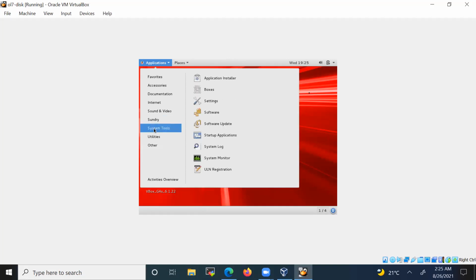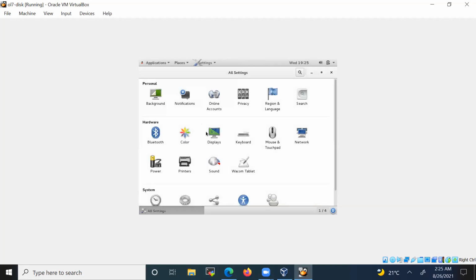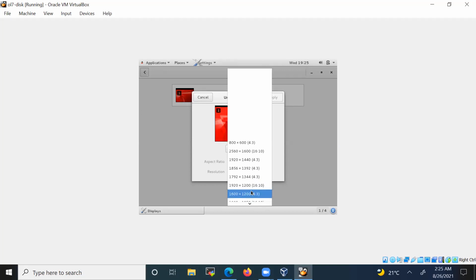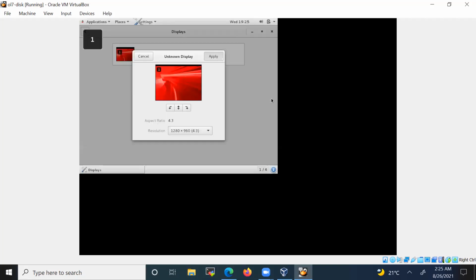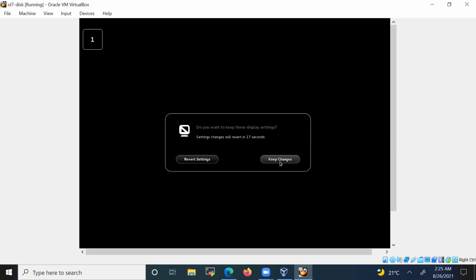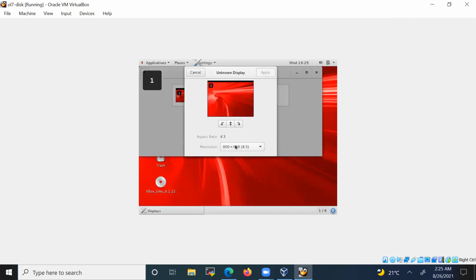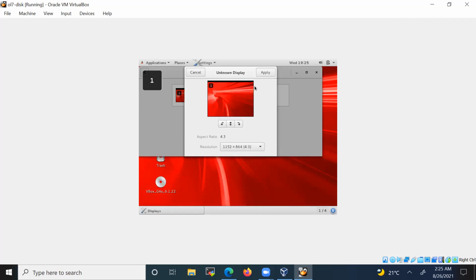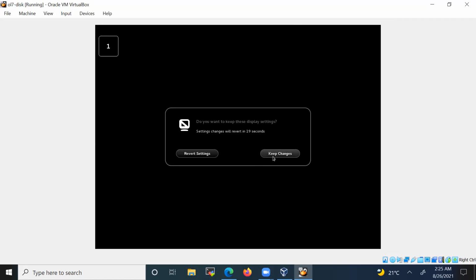So it seems I have to set up the screen settings again. So under display, let's change it again to maybe that. I think that's okay. Though it's not fine because it's scrolling past the screen. So let's see, what did I choose? 1280 by 800 is going to be big. So let's go with this. Yeah. So this is okay.